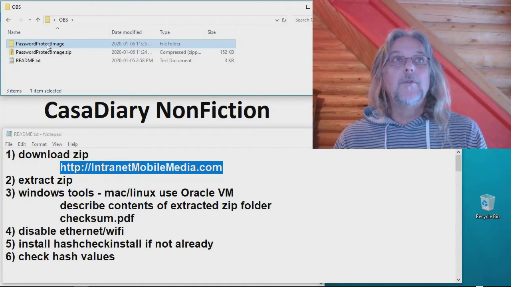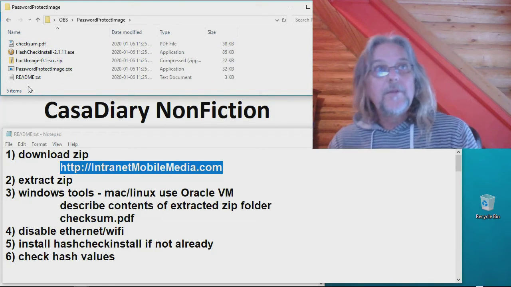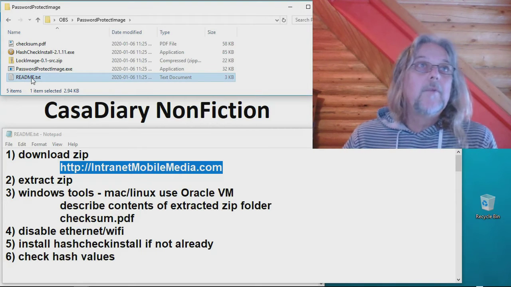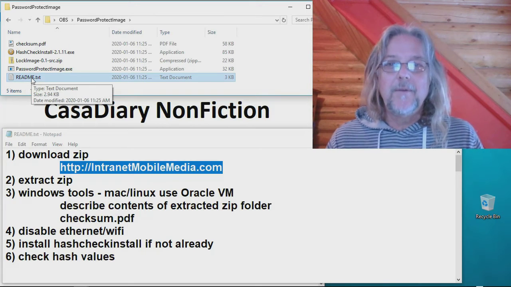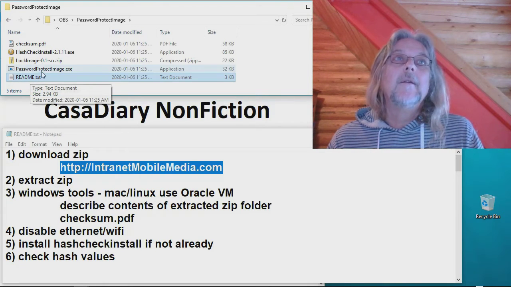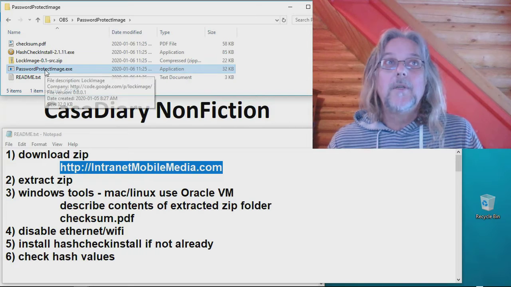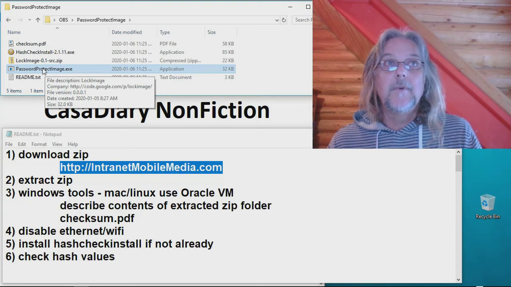Now what we're going to do is go inside. Let's go into the folder, and there you go. So just to give you a rundown quick, README is just instructions, reference instructions. The video, you can watch the video, but if you don't understand something or you're not watching the video, you can use the README as instruction. The password protect image is one of the two files I told you about. So this is the one that'll put the password and encrypt the image with a password on it.